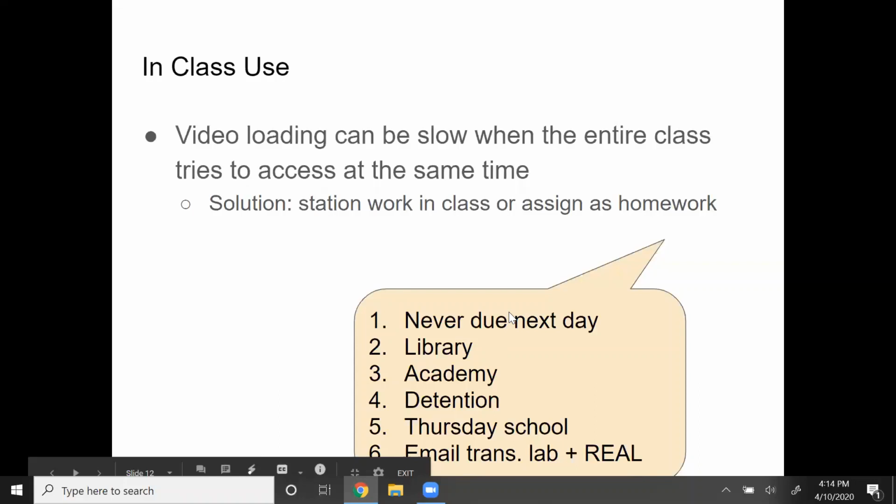So am I going to use Edpuzzle now that we don't see our students? If I do, I'm going to need to provide a text copy of the information that is as quality as the video. So I don't know if I'm going to do that. I have not yet assigned an Edpuzzle to students because I don't know if everyone has the same access. I know everyone doesn't have the same access there.